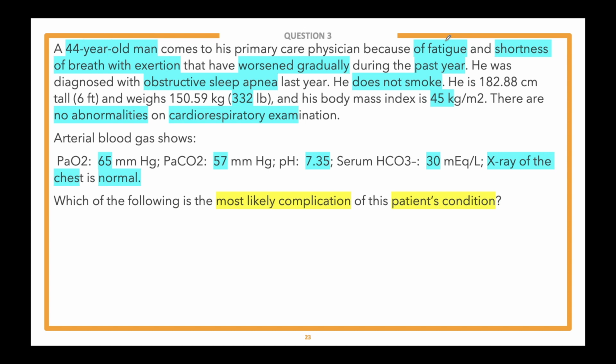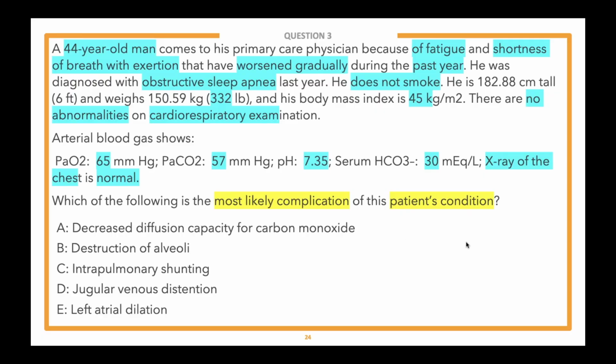We then get to the lead-in of the most likely complication of this patient's condition. I think we've got a couple of steps here. One, we've got to figure out the patient's condition. Then two, what would be a complication in that patient, the most likely complication. Whenever they say that, you also want to include it when you're highlighting and make note of it, because they could present a few different complications, and some of them could all be complications, but you want to pick the one that's most likely in this scenario. So we're going to open up those answer choices, and we'll start at the bottom and work our way up to the top.